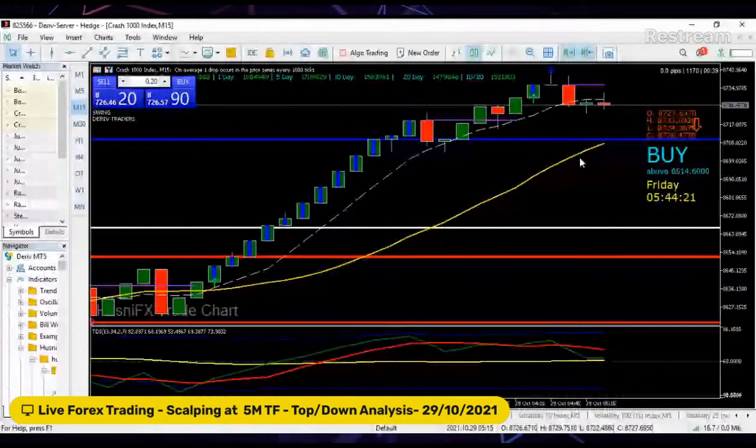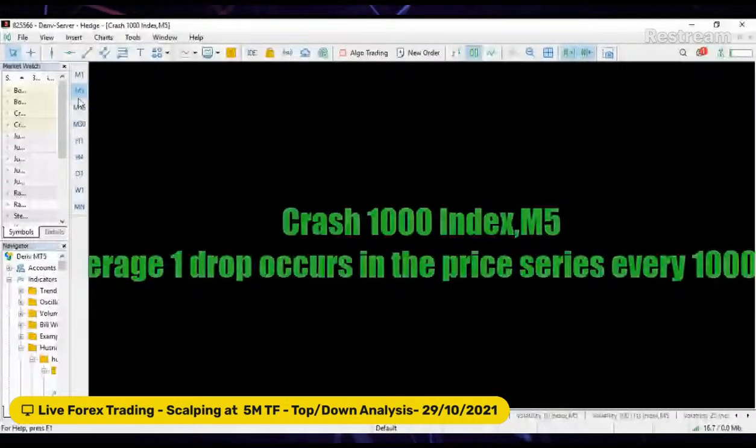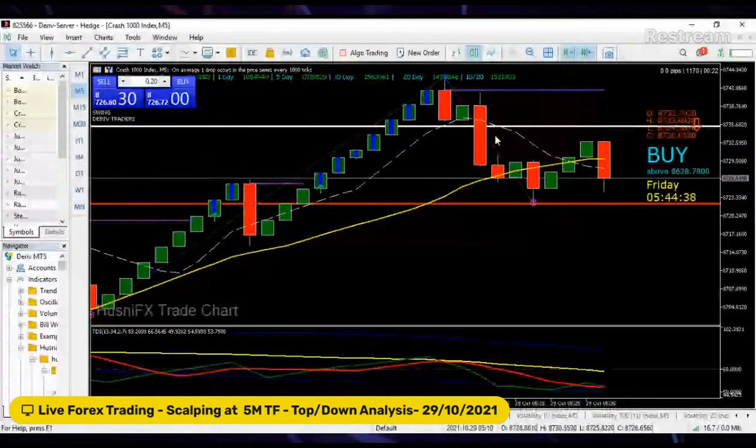And then that is where we should take our selling position, is below this white line. So guys, let us go on M5. Do we have an entry for sale right now? Not yet. It is not confirmed. We have the price below the white line, but it's not crossed below the stop area.